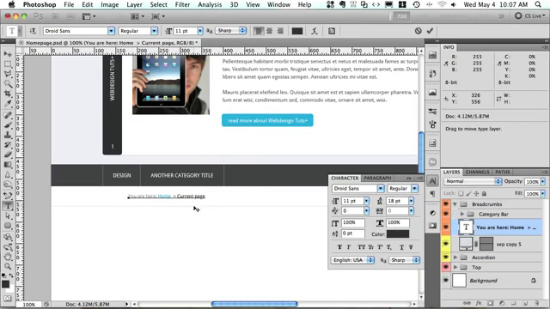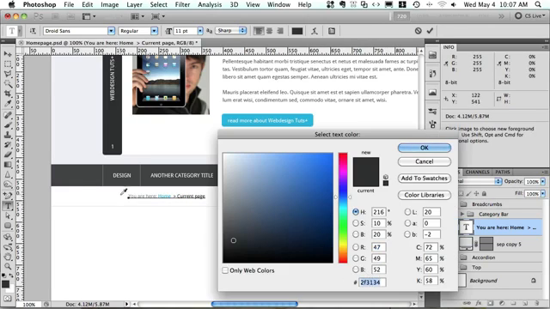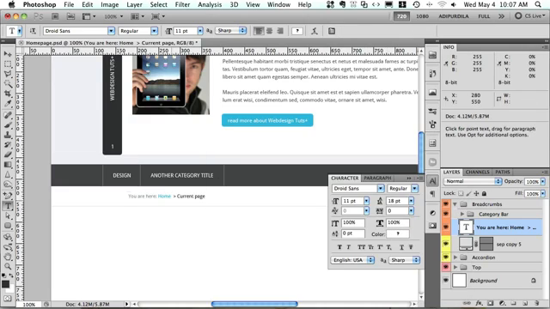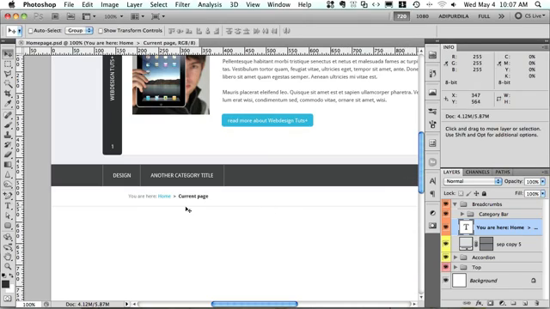So grab that, and the current page is going to be actually the same gray as, actually no, let's just keep it like this, but make it bold. So to make it bold, Command Shift B, and it goes the same with italic and underline. So Command Shift I for italic, and then U for underline. Okay, just some quick shortcuts that are going to make your life easier when dealing with text.